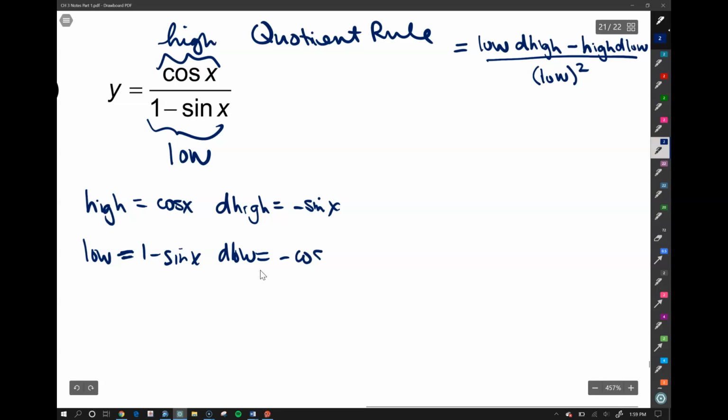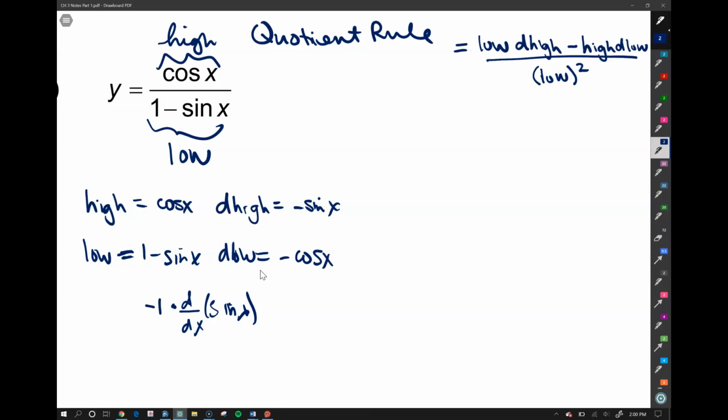I thought since it's negative sine x, we just put it straight into cosine. No, if you had negative sine x and took the integral, it would be cosine. But since you're taking the derivative, you have negative 1 times the derivative of sine, because the negative 1 is the coefficient. Negative sine x is literally negative 1 times sine x. So negative 1 times cosine is just negative cosine. Okay.